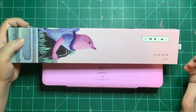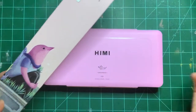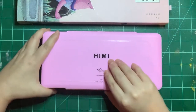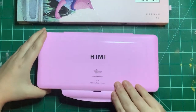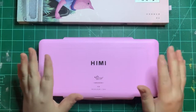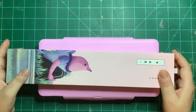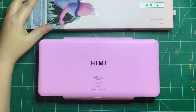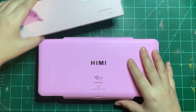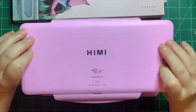They had a mint color one but the brushes were more money for the mint color. The pink one is the most popular one I see. It comes in this nice plastic case. I paid $21.99 for the gouache set and $16.75 for the brushes on Amazon — both a very good price, not expensive at all, and I think a great value.